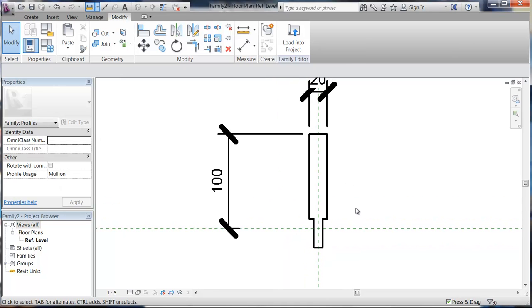So if you're not comfortable doing all of those things, then it's worth just spending some time practicing with the main drawing tools. That's all just standard 2D drafting, and anyone who uses AutoCAD can easily do all of those things without thinking about it, and it's something you should be able to do in Revit too.